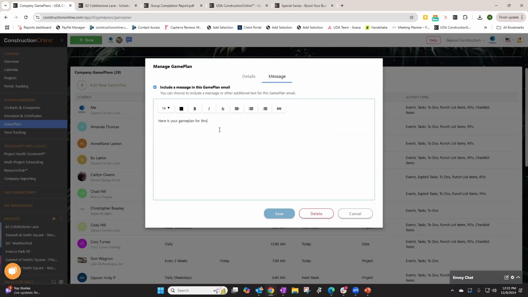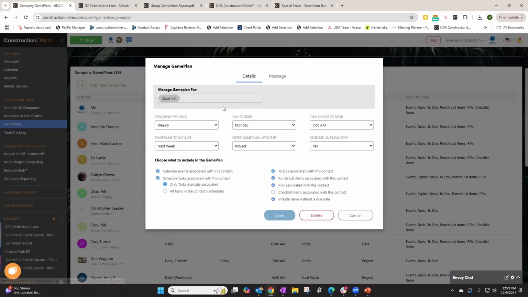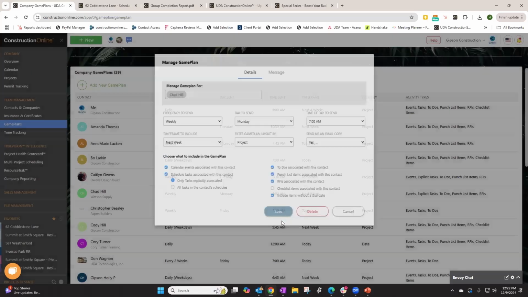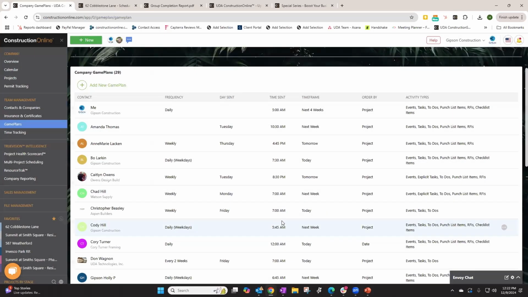And as you'll notice, I'm typing and talking at the same time. As you'll notice, both the reminders and the game plan do have a place for you to put your own message in. So you don't necessarily have to do that, but if you did want to have a certain message from you that was more personalized, or perhaps a number for them to call if they had a conflict or something like that, you can customize that.